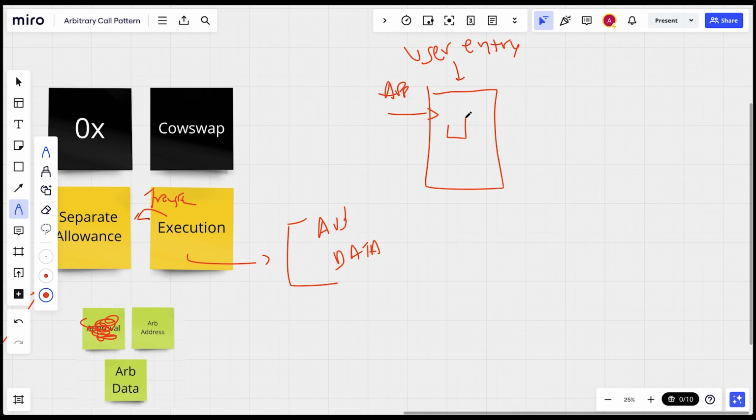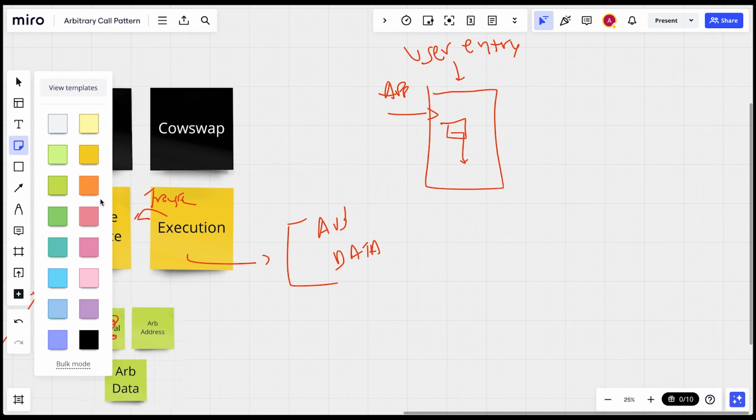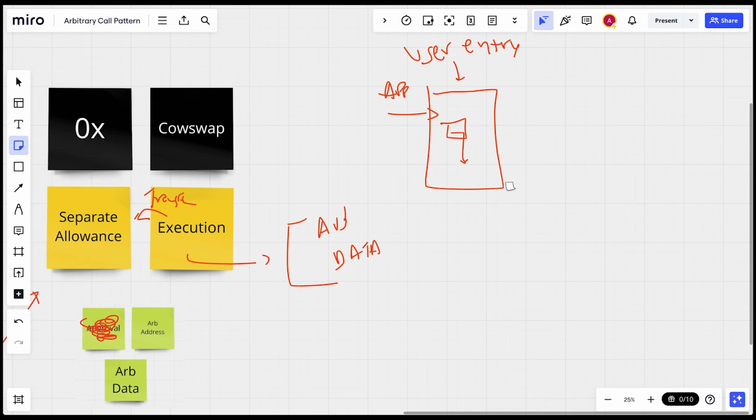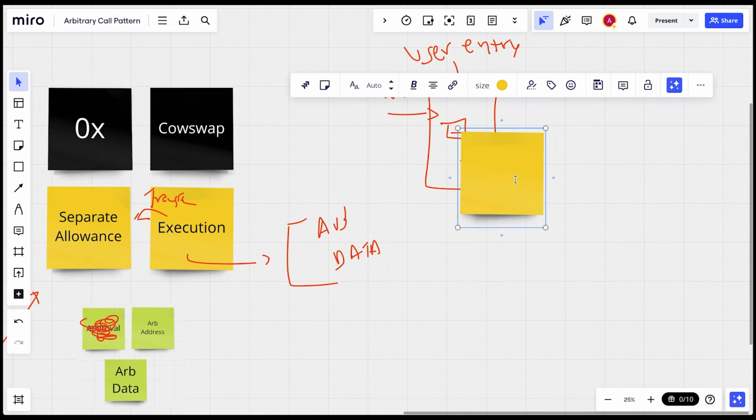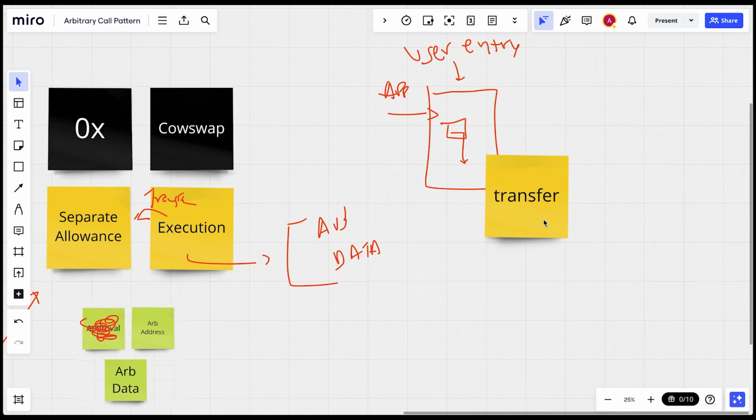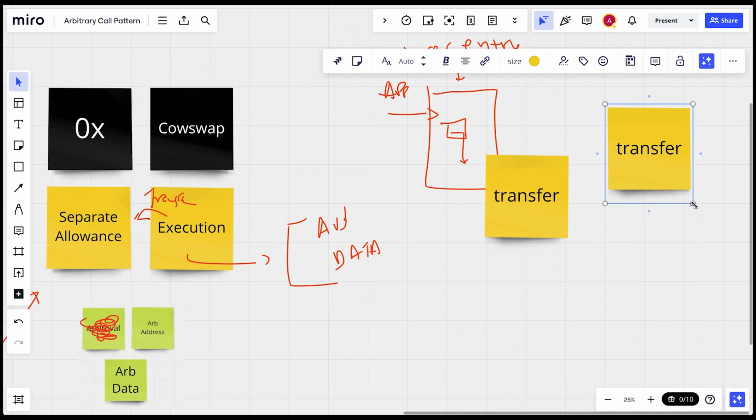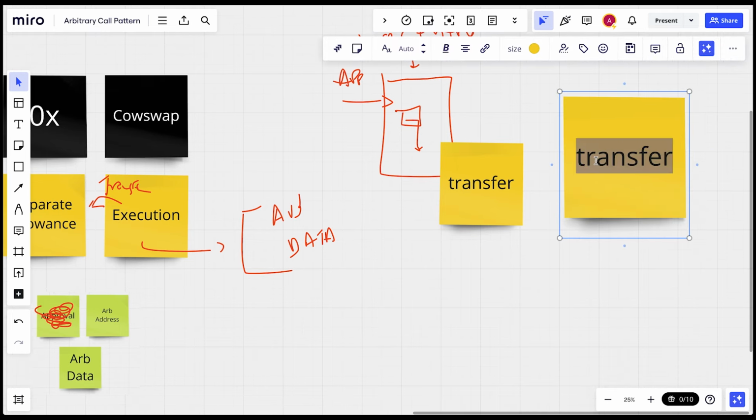And then you would have some sort of a function to start. You will do whatever, and then anytime you need to perform an arbitrary call, you will directly transfer the tokens. You will never have a pending approval. You will always transfer, and then you will perform the arbitrary calls in the execution contract.